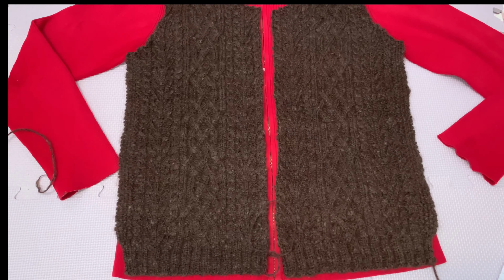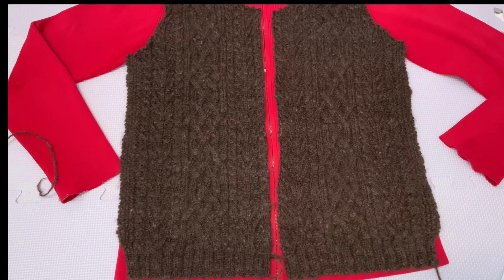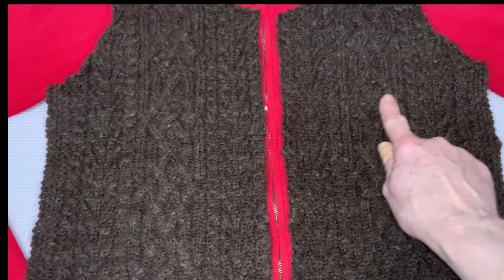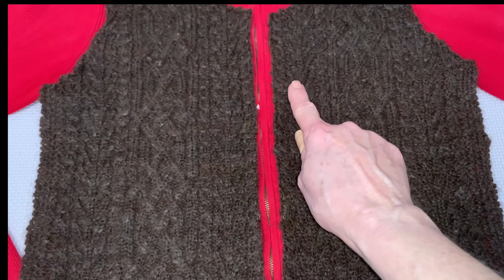Today we're going to be completing the calculations so that we can do the fronts of the sweater. Let's get started. When it comes to the front of the sweater, you'll be doing very similar to what you did for the back. The difference is at your bust measurement, it's half the bust measurement.